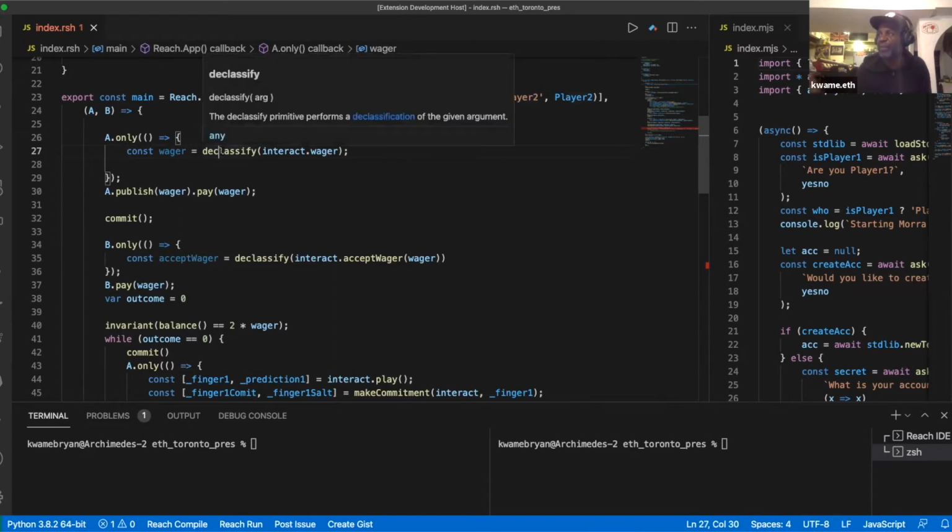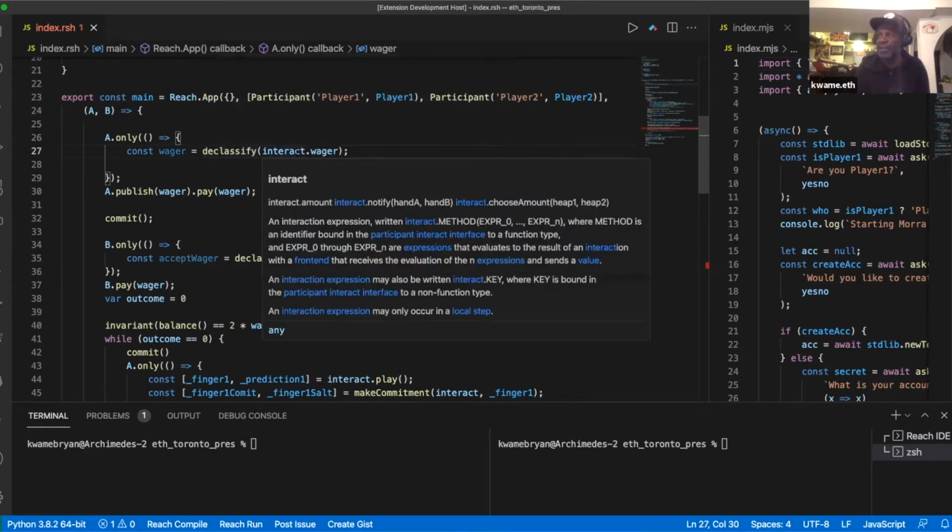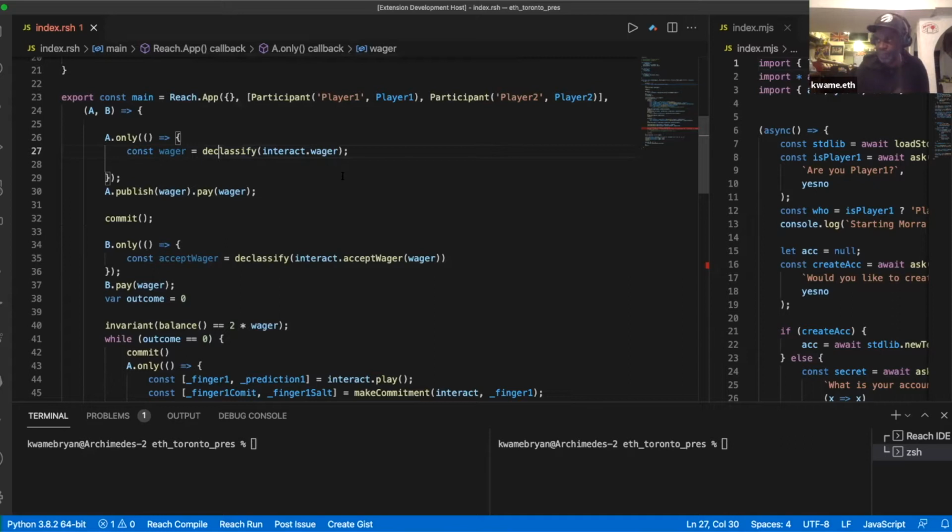And oh, good. So this is actually the IDE for Reach, and I'm doing some edits in it. And you can see here we have some post issues. So we have inside the editor, which will define what an interact object is. So as you're coding through, you're getting a lot of hints as you work through your code.